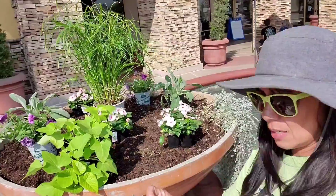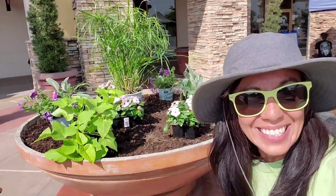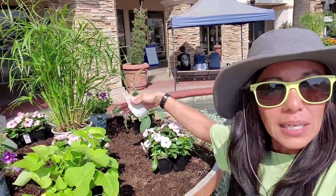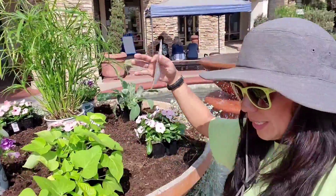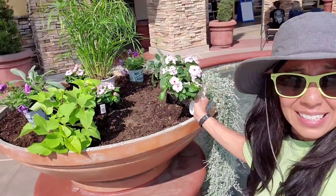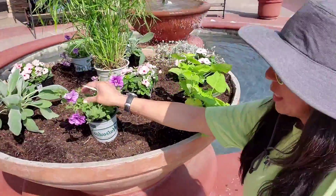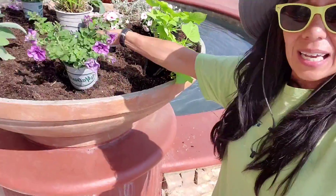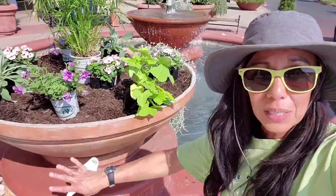This baby tut is supposed to get to be 18 to 24 inches. We're not going to let it get that big — we're probably going to pop it out way before then, because I like to save these and winter them over rather than just throw them out. These right here are going to get about 18 inches. We also have the sweet potato vine, the lamb ear, and these beautiful petunias — these are like a double chiffon petunia. Look how pretty that is. That's just going to drape down over the side, which is going to be so stunning because Jessica had that pink petunia and it loved this location — it just spills out over the side.